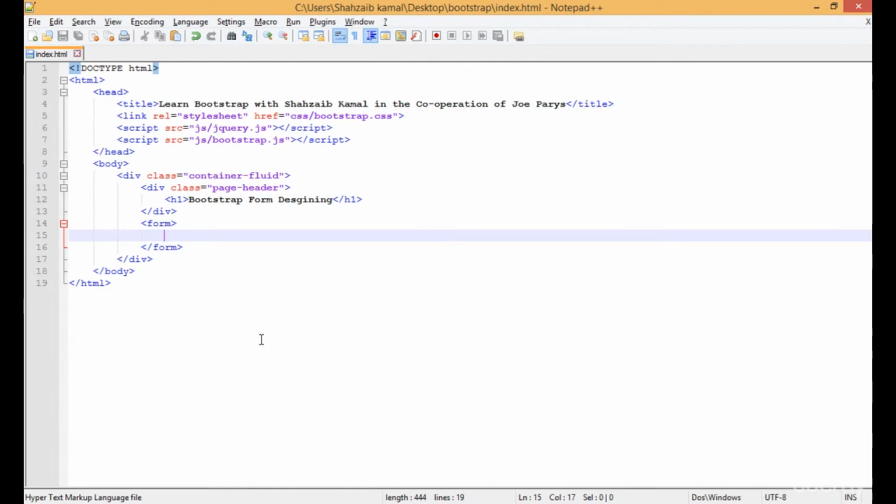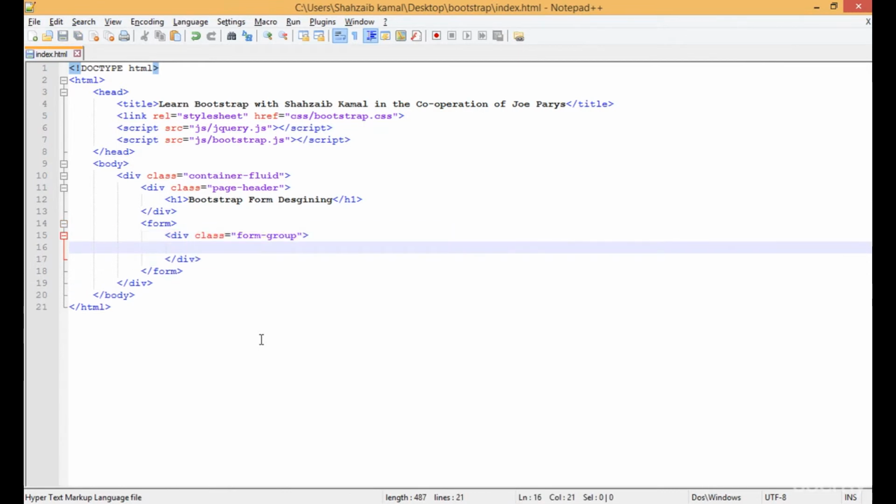Here, if you remember, we have to use the table layout for creating the perfect form, or we have to write a lot of CSS if we want to use the div for the forms. But in Bootstrap we don't need to create anything, we just type the div tag and mention the class of form group. Inside one group we can put two things, the label and the input or another form tag.